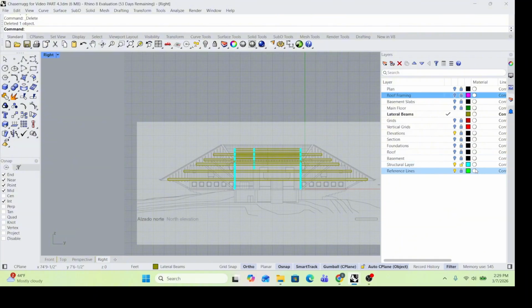So I need to make sure that my beams and my structural layer are unlocked, which they are. I'm going to type pull. It's going to ask me what I want to pull. I suppose I could do my vertical grids.